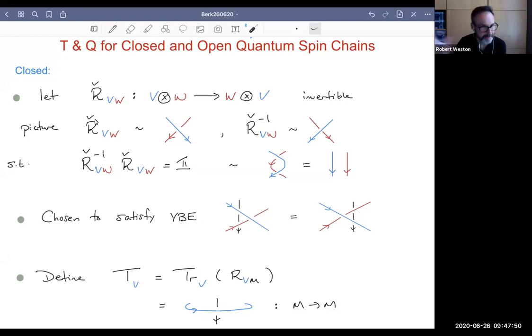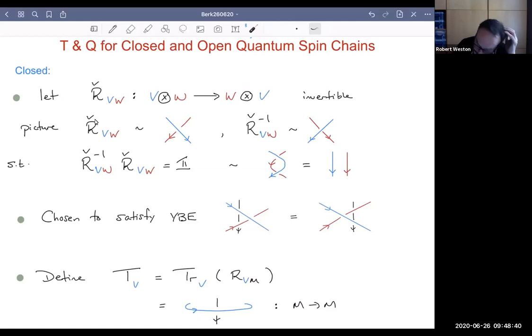And then of course, this is an R matrix, as you all know. So I'm going to use the standard pictures of the R matrix, because pictures help enormously. So my R matrix is this, and I've got over or under crossings now, because I don't necessarily want to identify the inverse with the R matrix swapped around. I want to distinguish between the R matrix and the inverse. Then diagrammatically, this relation, R times R inverse, looks like this, where the right-hand side corresponds to the identity. And this R matrix is chosen to satisfy the Yang-Baxter equation, which, as you all know, is this.